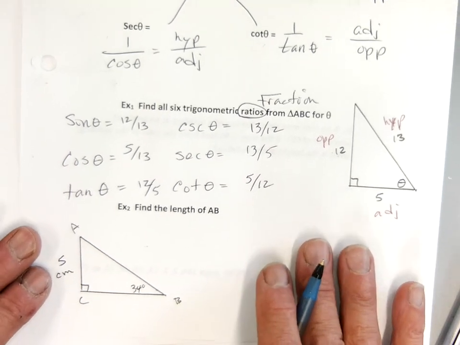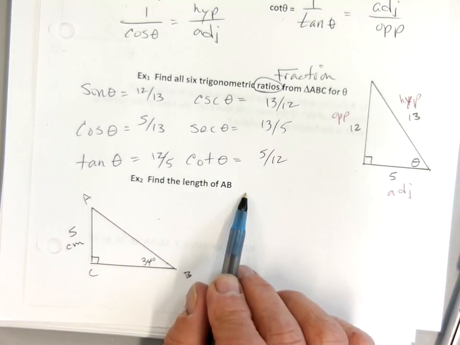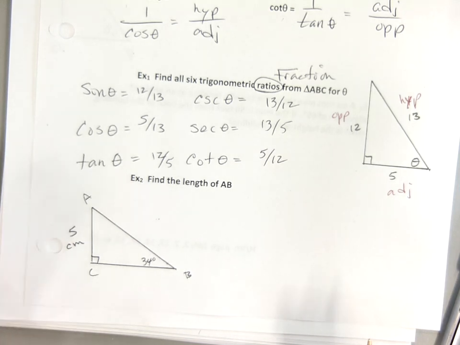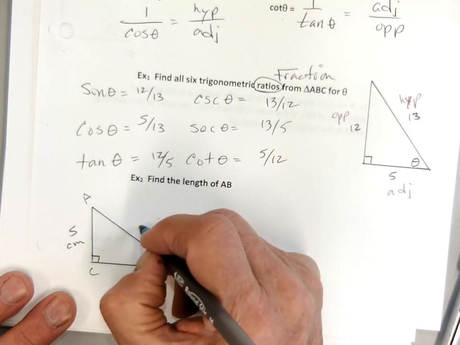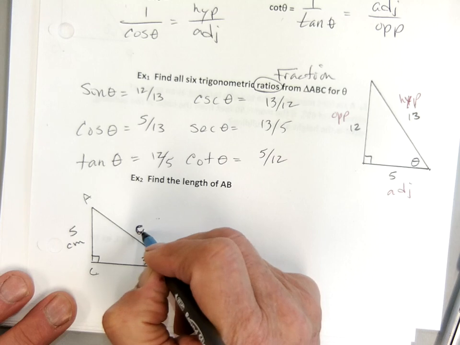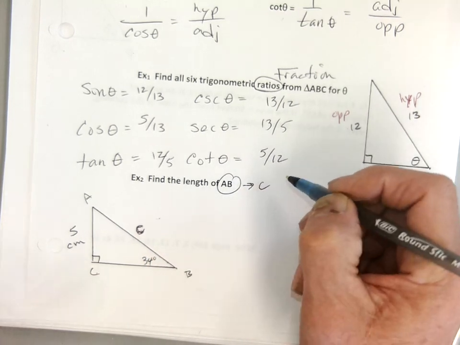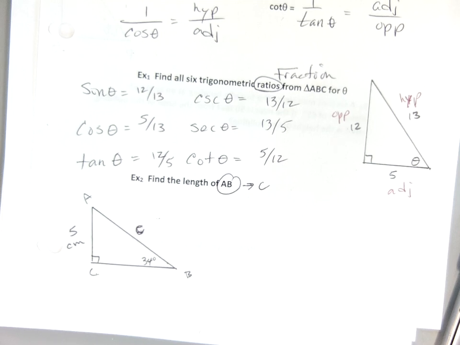Now, example 2. It says find the length of AB. So AB, I just like to use a variable. Want to call it X? Actually, we should call it C. Technically, it's C because here's angle C, side C. So AB is technically C. We label our angles as capital letters: angle A, angle B, angle C, and then the sides. This would be side B, a little b, right? So we label them as small. This is little b, this is little a, and this is little c. That's how we label. So instead of A, let's just call it C.